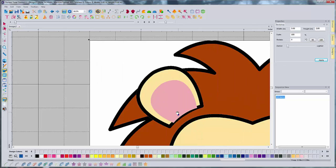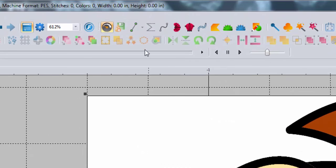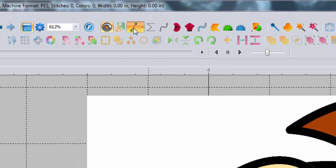Looking at the ear, I think I'll do the inside, the pink part of the ear, first, and then I'll do the yellow part on the outside. So we'll go ahead and do that. Let's see, I'm going to use my... actually, you know what?